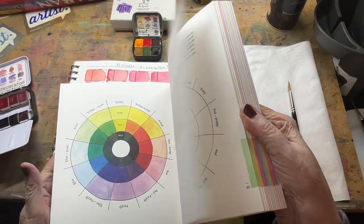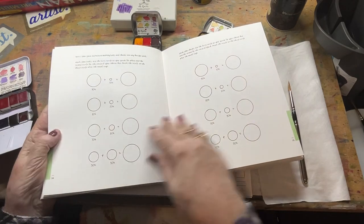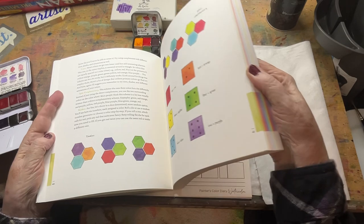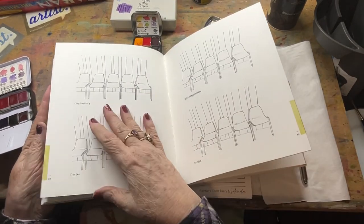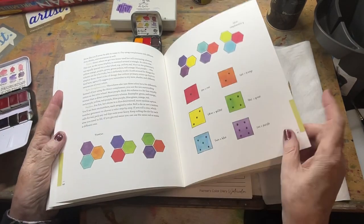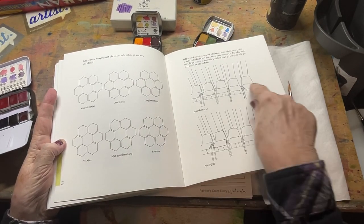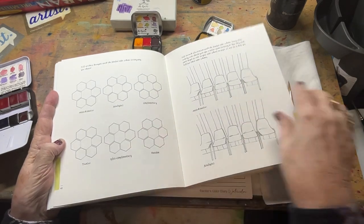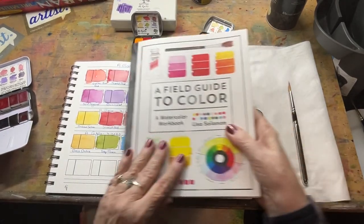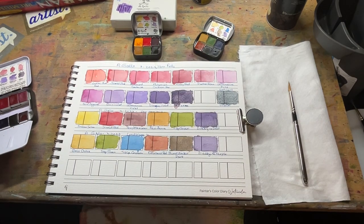The book is full of ideas — water ratios, pigments, how to use them, how to work with them, and complementary colors. Not just reading about it, but she gives you pages to put it into action. You have worksheets and you can play right in the book. I got one for myself and one for my daughter, and I'm looking forward to doing this more as I continue mixing colors.